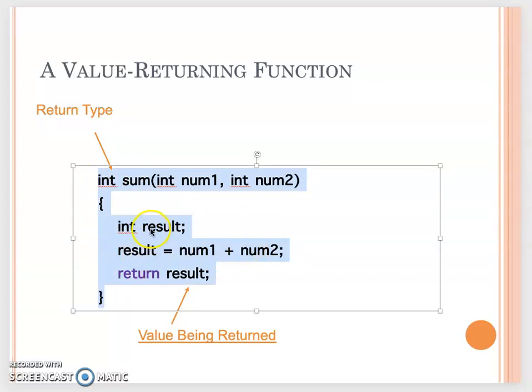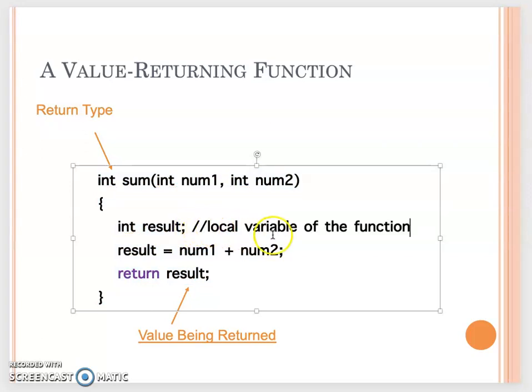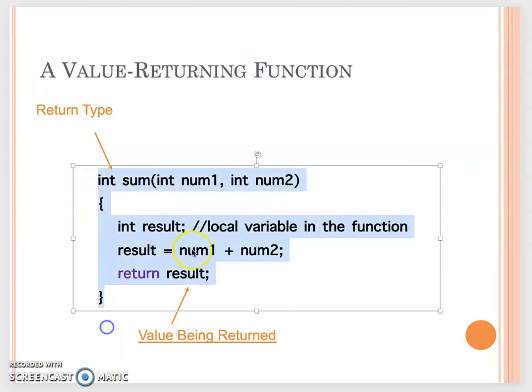Most of the time we have the value we want to return defined in a variable called result. This result is a local variable in the function, and after the function finishes, it will be gone. The same thing applies to num1 and num2. So I have result equal to num1 plus num2, then I return result. That's the formal way to implement the function.